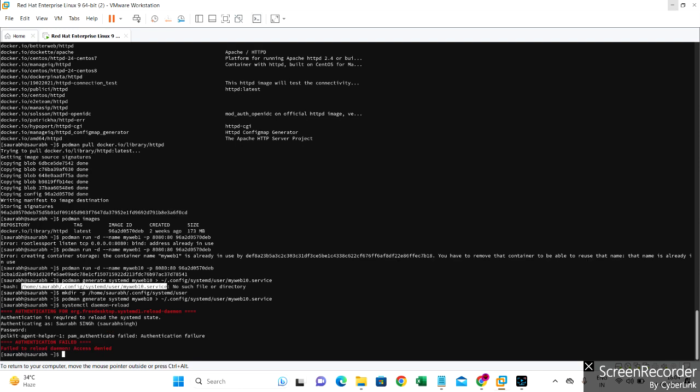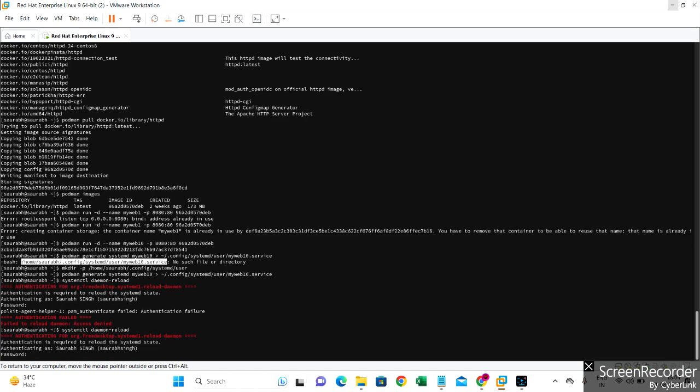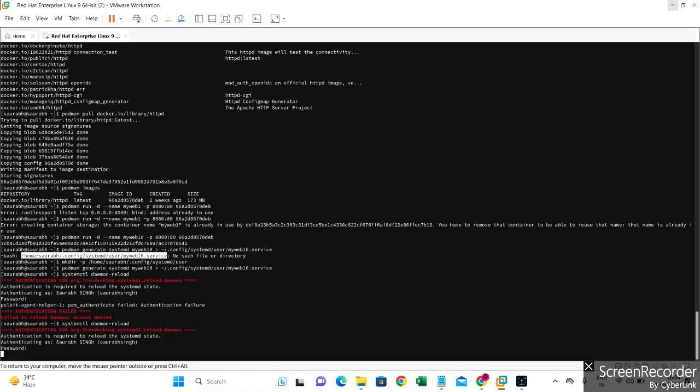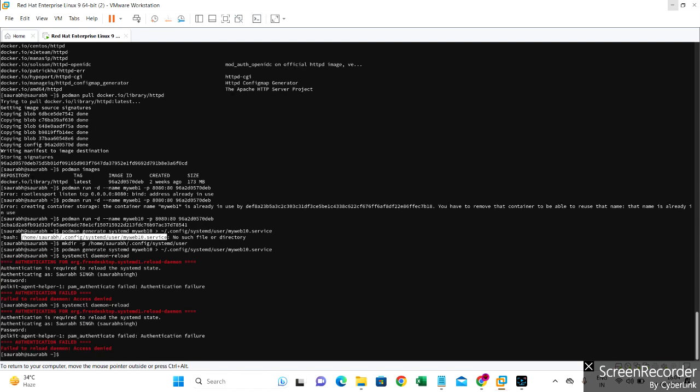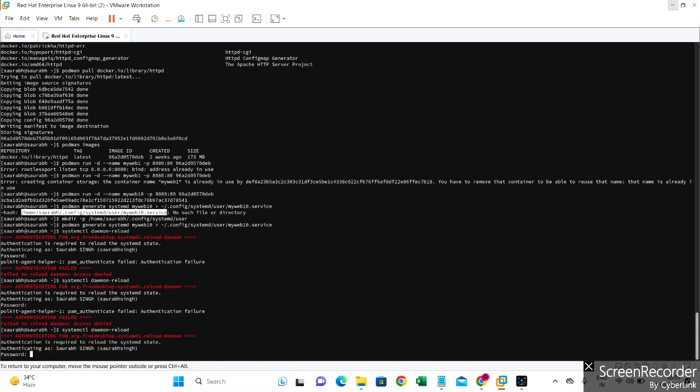Authentication is required to reload the system state. It's giving access denied. I forgot my password, so that's why it's asking for the credentials.